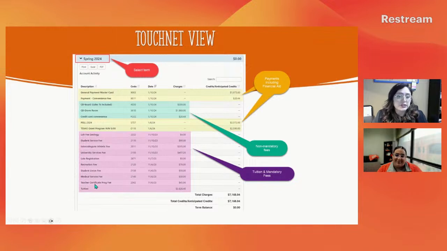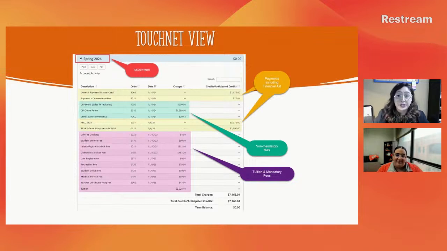And so here you can actually see this student example had a teacher certificate program fee, which is based on your program. If you're trying to get into the teacher certification program, you have to pay this fee. But let's say you're not in the teacher certification program and you're like, well, why do I have this? Those are the types of questions you would reach out to our team for. We would evaluate and see why that was added to your bill.